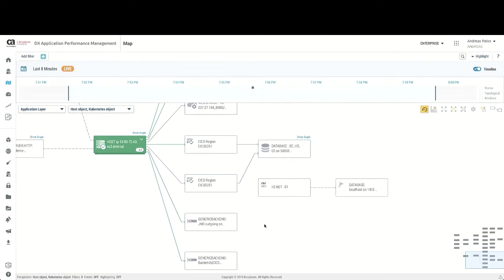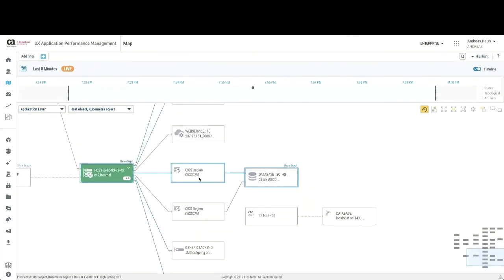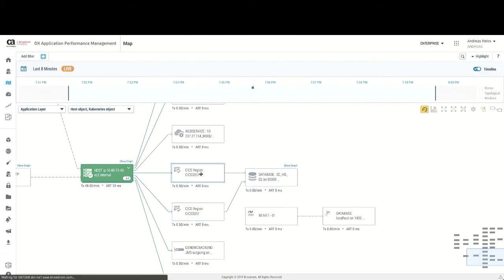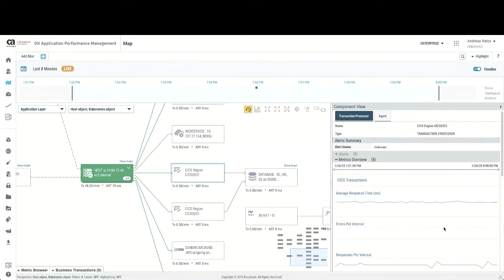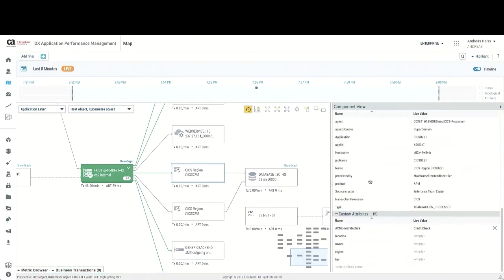I have several outgoing calls here to Kix regions. And the first thing I would do on my custom perspective is grouping, for example, by technologies. So let's have a look at the Kix region here. And what attributes can I leverage? So let's create a new attribute, and I call it, for example, environment.